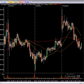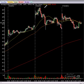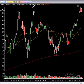Now, Apple Computer, let's take a look at Apple. Apple's up $1.63. Yesterday, it hit a beautiful double top on the daily chart. If you take a trend line right here, extend it out, you can see yesterday's daily chart hitting right there. Today, we opened higher near that level and then reversed, and that continues to tell us that Apple's at resistance up in this range. Okay?